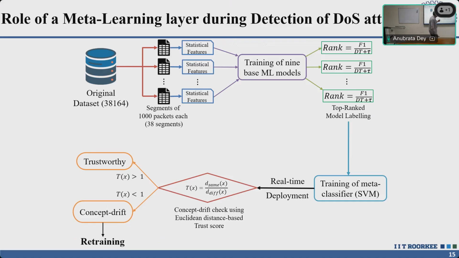So what you are doing is calculating the rank for each segment. Let's say in this segment you have 1,000 packets. You calculate the statistical features, let's say 5 features, so you obtain 5 values. Along with that, you also have the earlier features, which we considered from PCA. After that you calculate the rank for each segment, for each classifier.